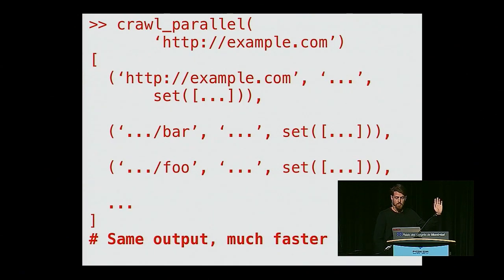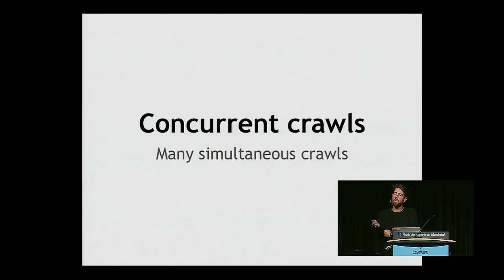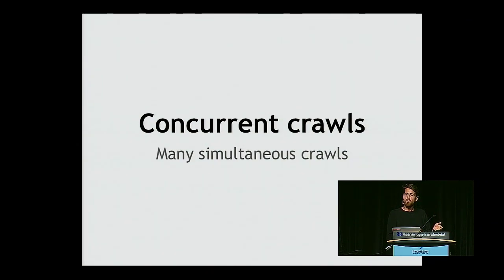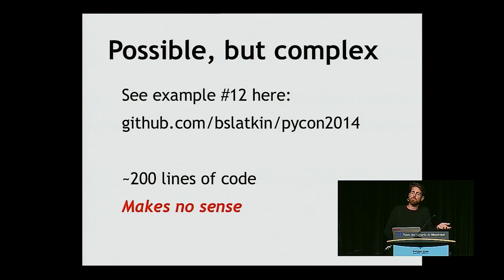Here's the same output, much faster — so that solved the problem. But here's where things get really even worse. That was great for one customer. What if I wanted all of the people in this room to crawl a site all at the same time? Do I give each of you three fetching threads? It just doesn't work. I had to rewrite all my code to get to this point, and making a concurrent crawl for all of us in one Python program is possible but very complex — about 200 lines of code. If you read the code, you wouldn't know you're writing a crawler. It's just thread synchronization primitives that happens to fetch URLs along the way.